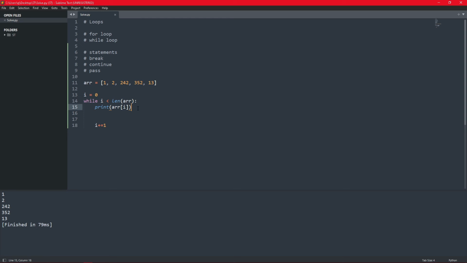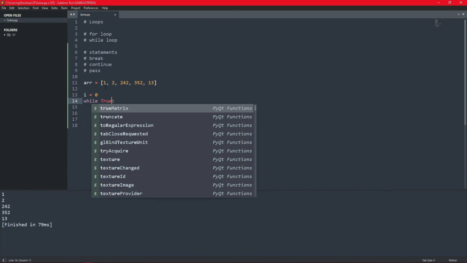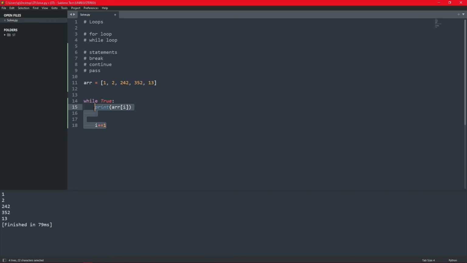This is just like the for loop, but it has a condition that will always be true. If this condition is always true, it's going to go through forever, until at some point we reach a condition that is not met. If you don't want to do this, you can just have a true condition here. This will be forever true, but to be able to break out of it, you're going to use the break statement.